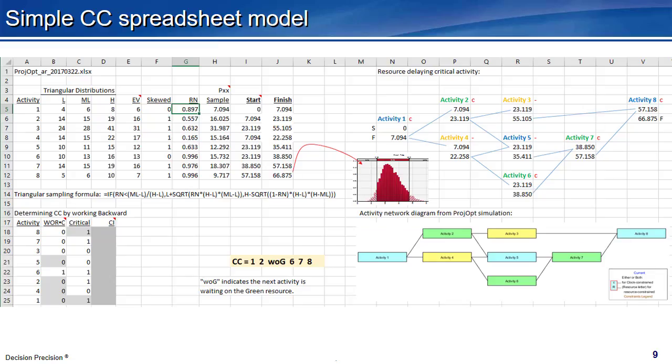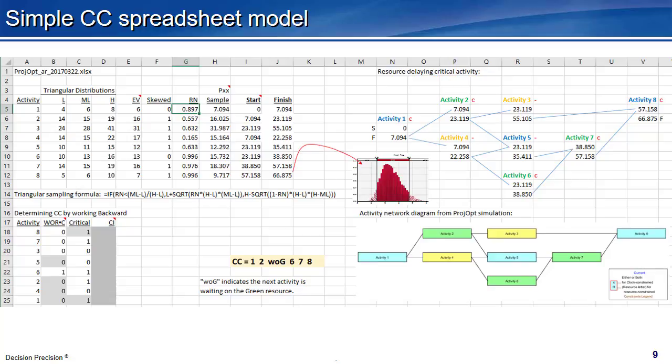Let's first look at a spreadsheet model of critical chain. Setting up a small schedule model in Excel is not particularly difficult. Here is the basic model. The same model is expanded on another worksheet to operate with the @RISK Monte Carlo simulation add-in for Excel. On this first worksheet, we can explore the model without @RISK.